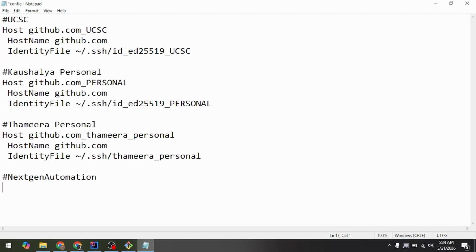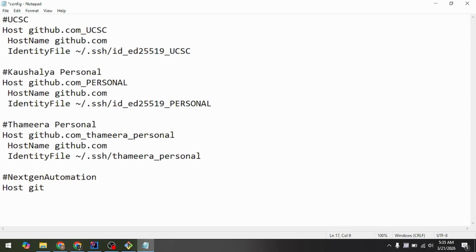Under that you can define your host, right? So the keyword should be Host. You can see that H is capital, right? And space, you need to give the host, right? So if you are using a Bitbucket account, you can start with bitbucket.org, right? So in my case, I'm using a GitHub account, right?